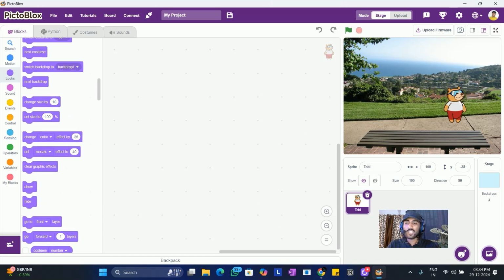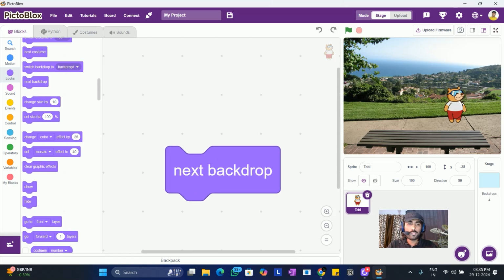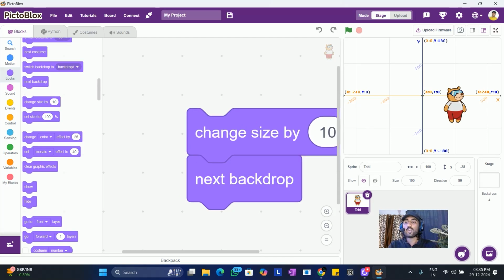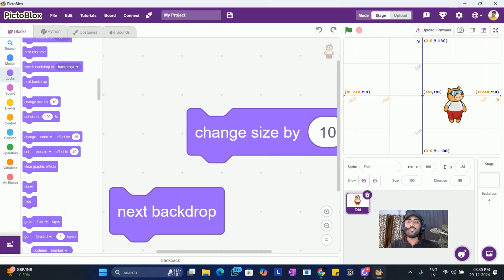Just for an example, I wish to change the backdrop. I can drag and drop any block onto the main screen and then click on that block. That's the first way, which we generally use. The second way is to execute the block directly from there. Now you already know the difference. Here we can attach multiple blocks together, but it is not possible over there. So we can use that option only to check what this block is actually doing, but we can't connect multiple blocks together over there.